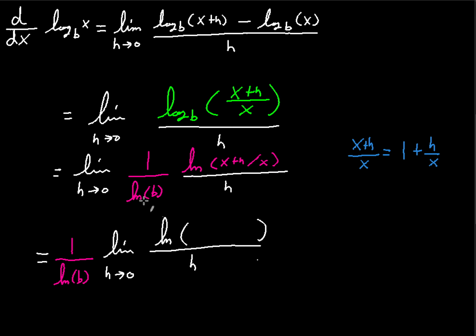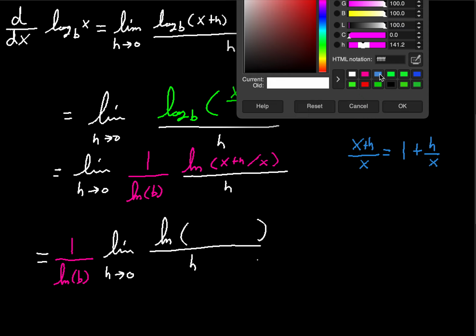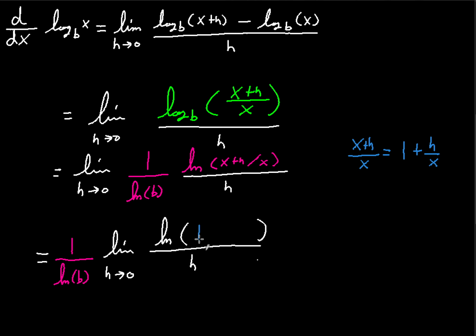And we still have the h on the bottom. And I was mentioning that I want to turn it into 1 plus h over x. Okay, remember, h is going to 0. So when h goes to 0, the denominator is tending towards 0 from the left and the right. Over here, h is going to 0. When h goes to 0, let's assume x is not 0, this thing goes to 0. And then you have natural log of 1, which is 0. And so this thing is going towards 0 over 0.